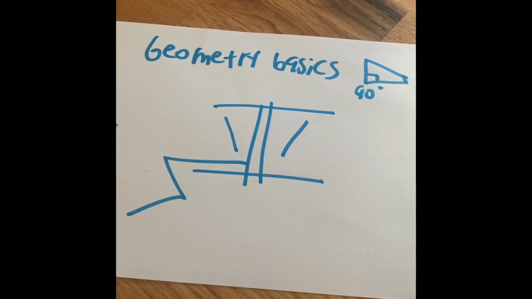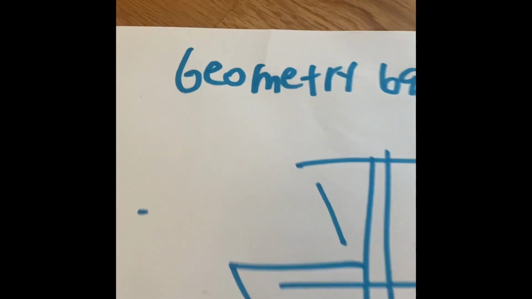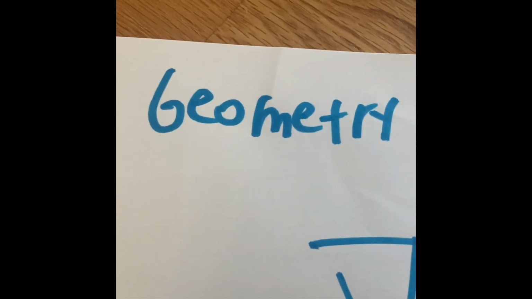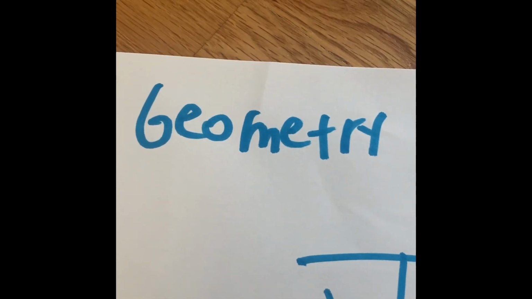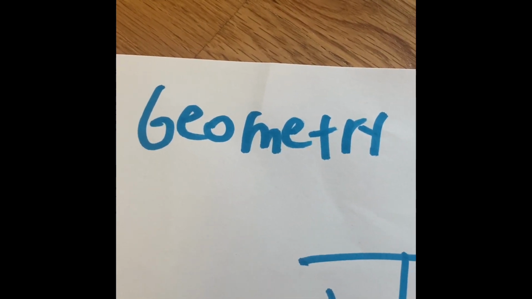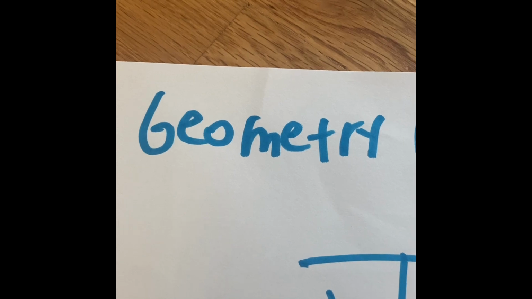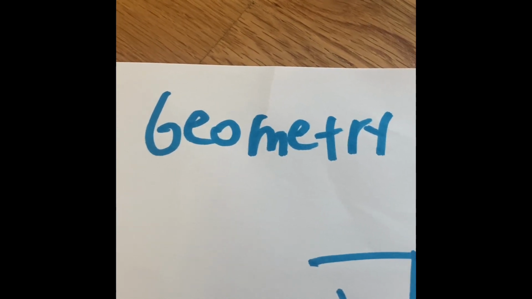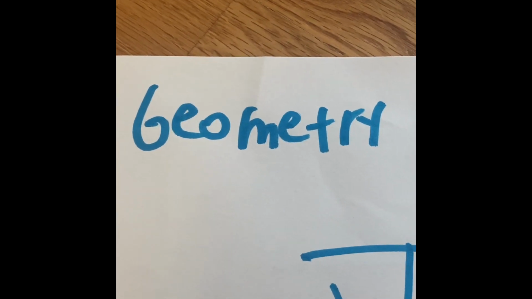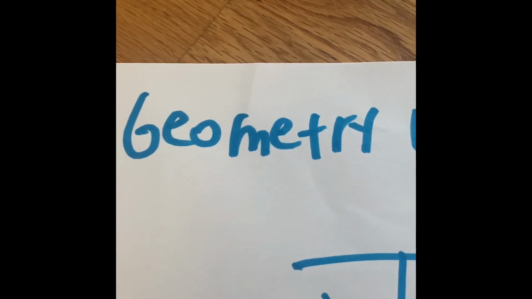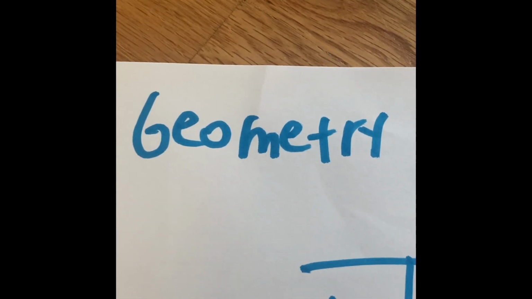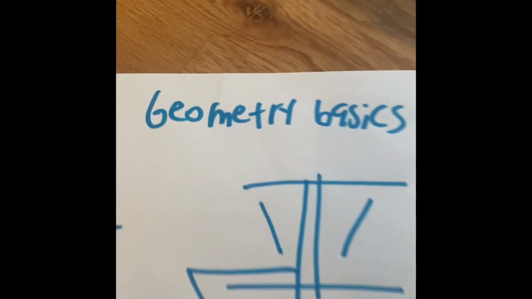The reason why the word geometry is called that is because the word geo means land in Latin. So basically, you're trying to work with land. That's why you hear the word geography. That is why with geography, you hear about studying different worlds, because geo in Latin means land.